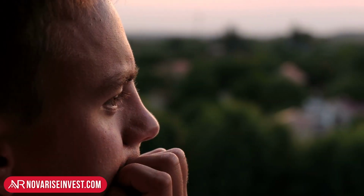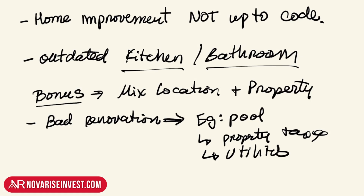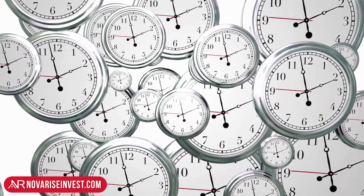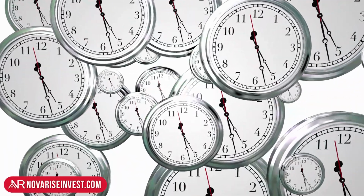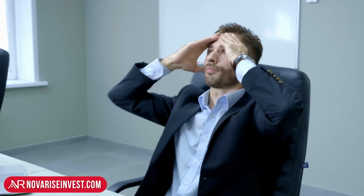So eventually what winds up happening is that they just move on to another house, and you will wind up losing money because that means you didn't sell the property quick enough. Because you didn't sell the property quick enough, you're going to have to pay for additional property taxes, you have to pay for more utilities, you name it, right? And the longer it stays on the market, the more expensive these are going to be. And you might wind up having to knock down the price of the house just so you can sell it, because of this pool that you decided to include in a house that was not in the right location.